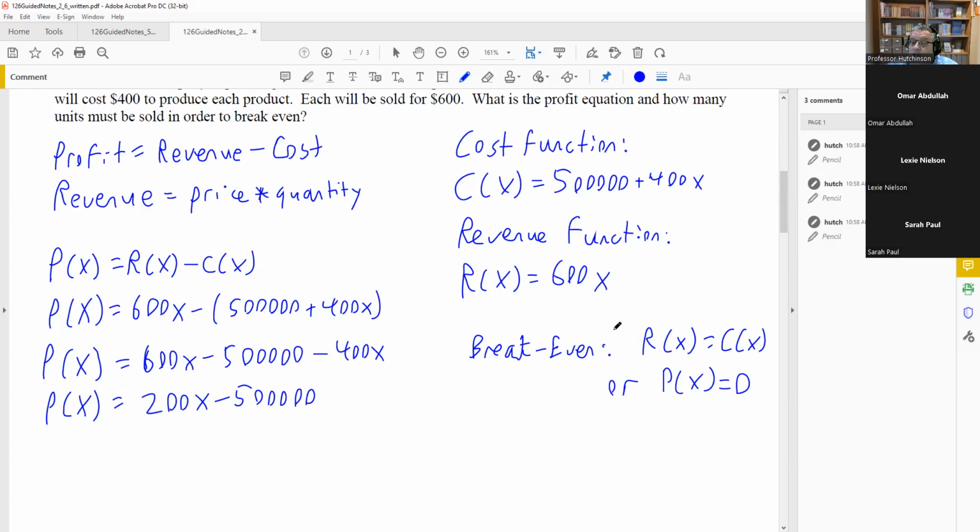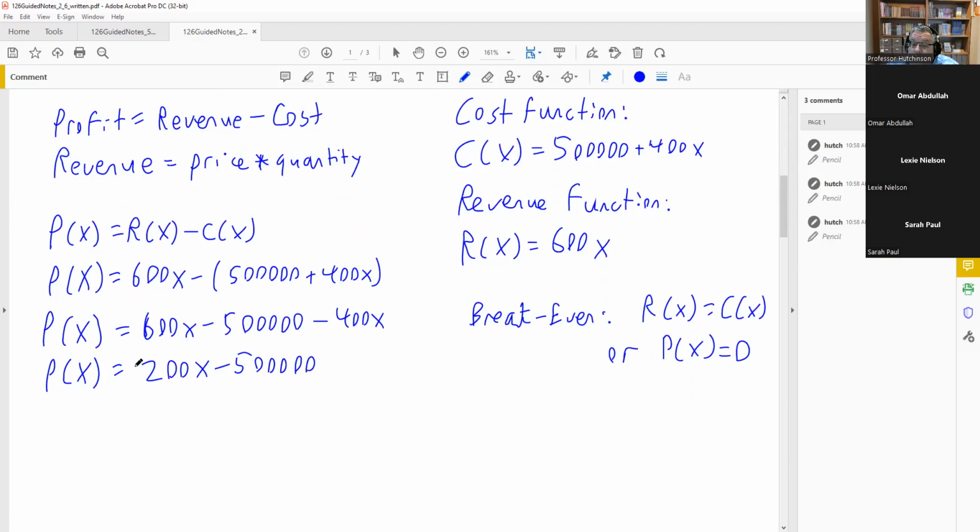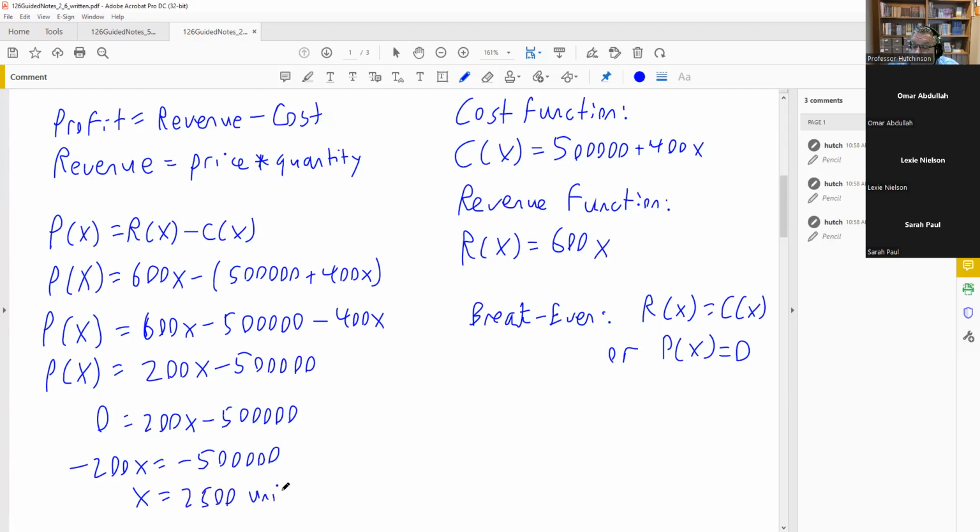All right, so if I want to find out the break even point, probably since I already have the profit function there, I'll just go ahead and set that equal to 0. Just like that. So I'll move this over and then divide. If I divide both sides by negative 200, I will get a positive result as to be expected there. So dividing it by 200, we're going to get 2,500. And this will be in terms of units. Okay, so that's units there. That's the number of units that I have to sell to break even.